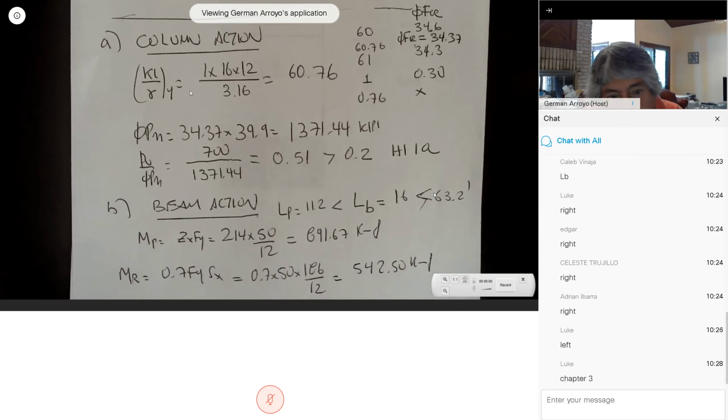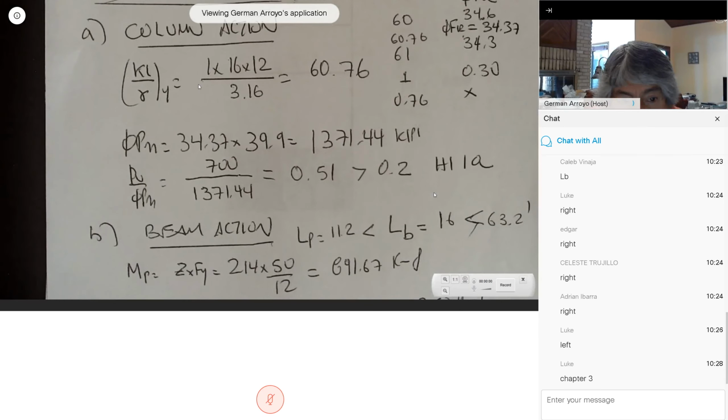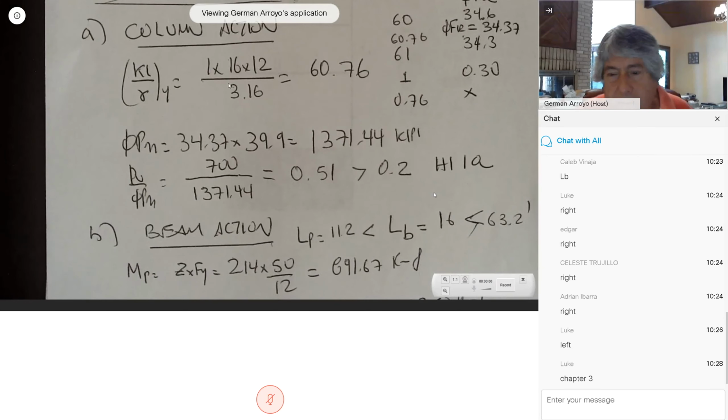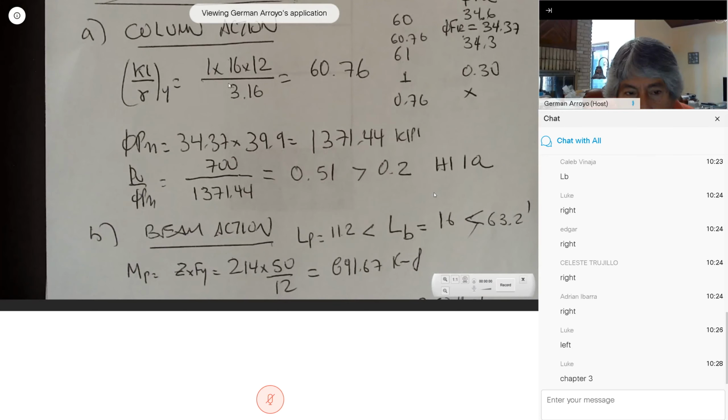During the exam, some of you got the K factor wrong. And today in the afternoon, if I find time, or this evening, but it will be today, I'm going to upload the solution to exam number two. Last night, I created the folder for the final exam. I'm still writing the final exam, so I don't know how much time I'm going to give you for question number one. Question number two, I will tell you next week how much time you're getting. But today, I'm going to put the solution to exam number two. If I don't do it in the afternoon, I do it in the evening. But it will be today.